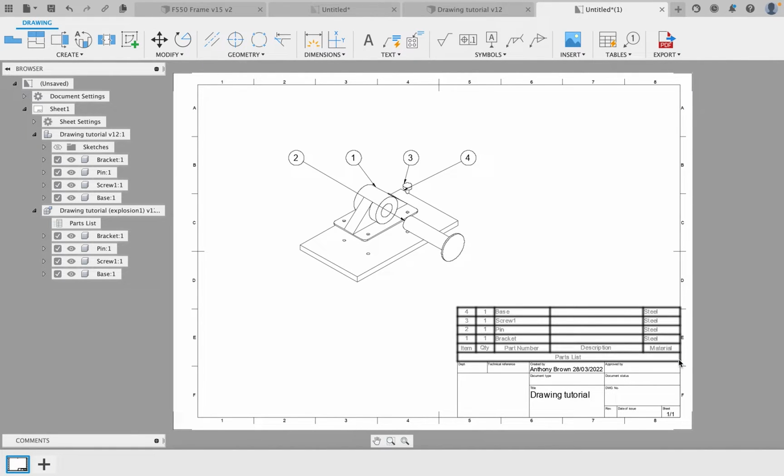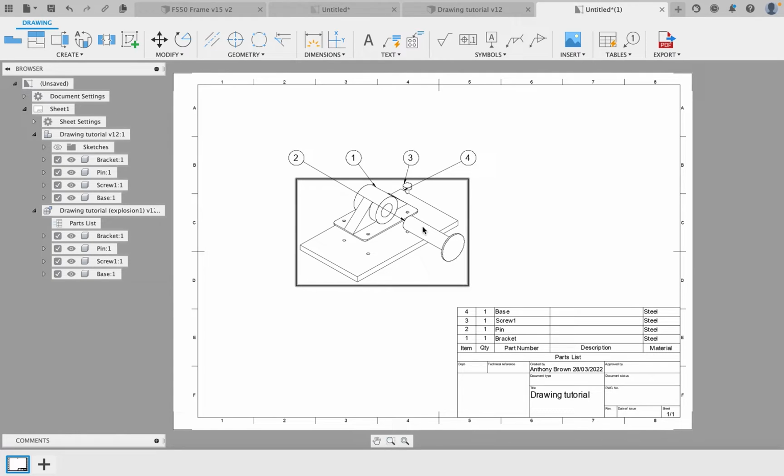You'll also notice that it has created a balloon for each of the components, but by default, they may not be exactly where you want them to be. And so if you want to move them around, I can, for example, click this particular balloon, and it gives me 2 anchor points that I can use to drag. So I'll click the bottom one and drag it to a different location, maybe there, and that looks a lot better actually. For number 3, I can maybe drag it around there to show that that is that component.